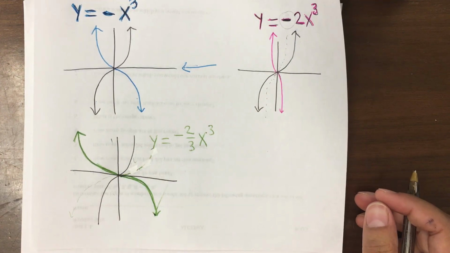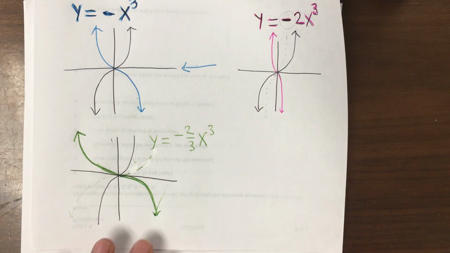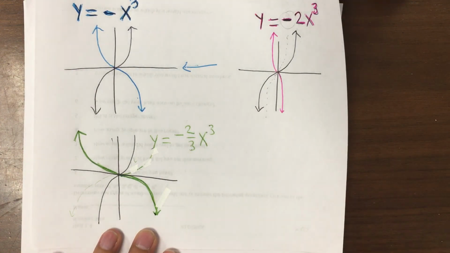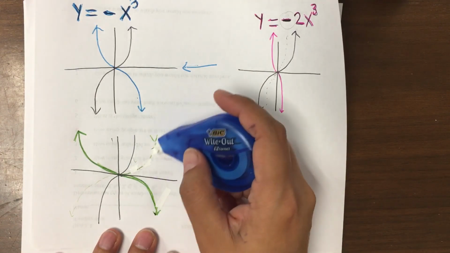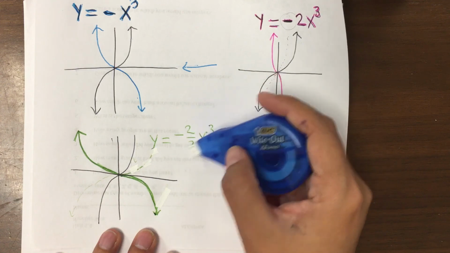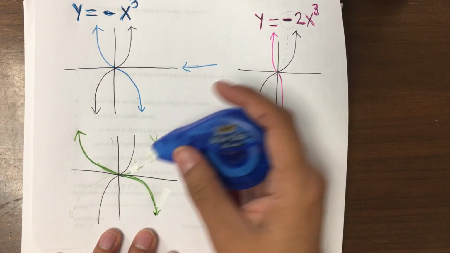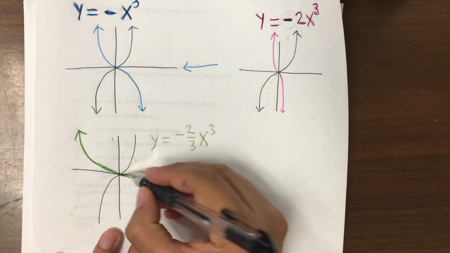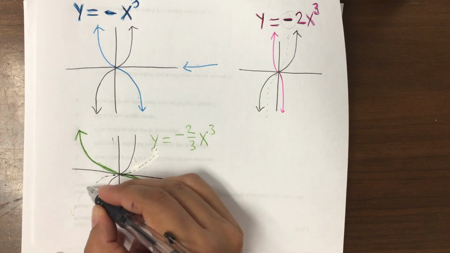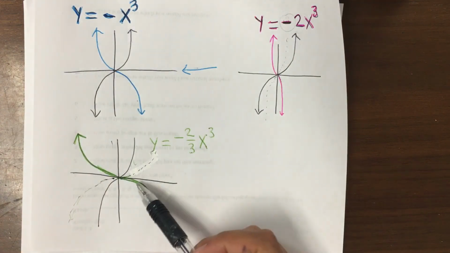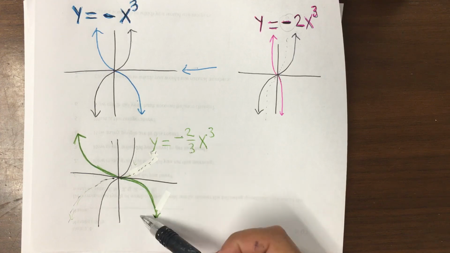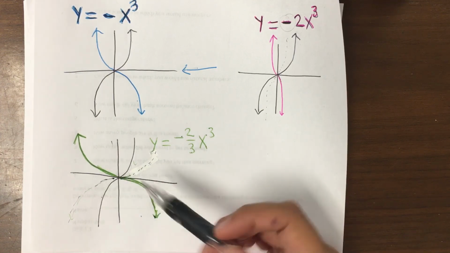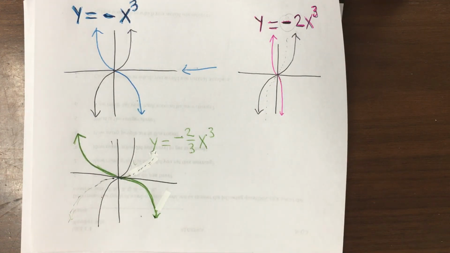Okay, so maybe you have not seen something like this before, so you might want to watch the video several times to make sure that you understand what's going on. Again, this is not the real graph, it's just multiplying by 2/3, but you still need to do the reflection. So it would kind of go like that. If you just multiply by 2/3, right, it will compress it. But then the negative means you switch the bottom to the top and the top to the bottom, but of the compressed graph. Okay, so I hope this is not too confusing. And it's kind of a long video, sorry about that, but I hope now you can do 7.4.